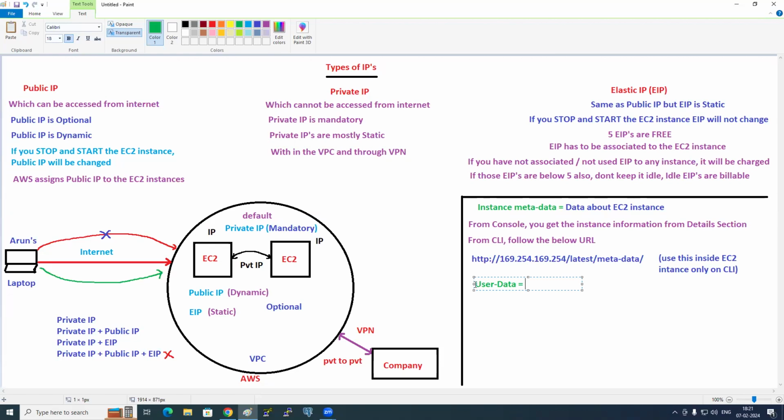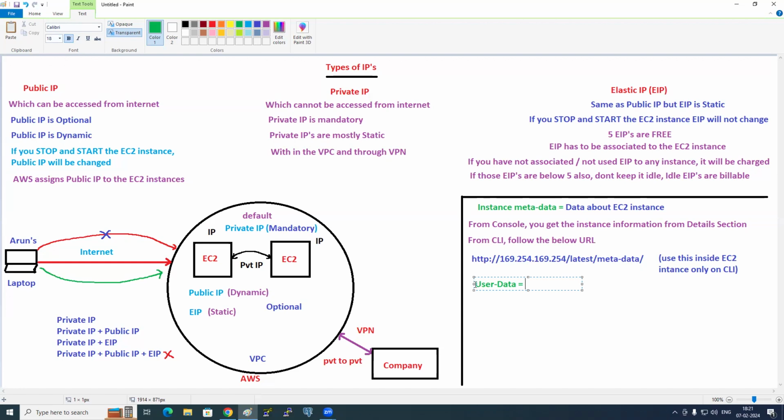Now, user data meaning here, you need to write a script. For Linux machines, you need to write a shell script. Have you heard about shell script? A shell script is a script that you can use in your Linux machines.